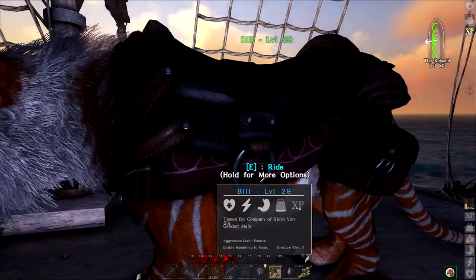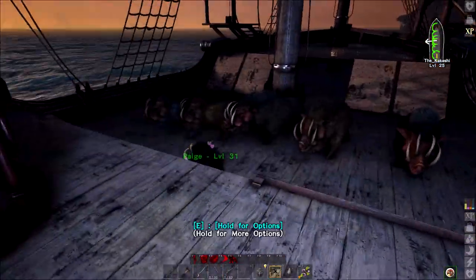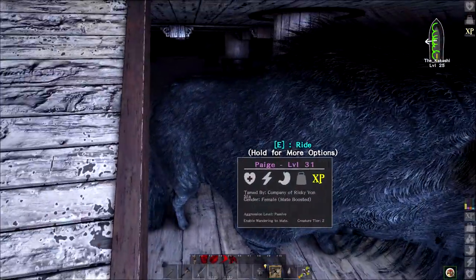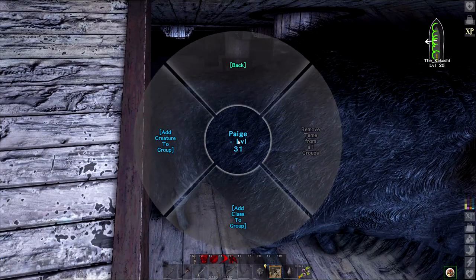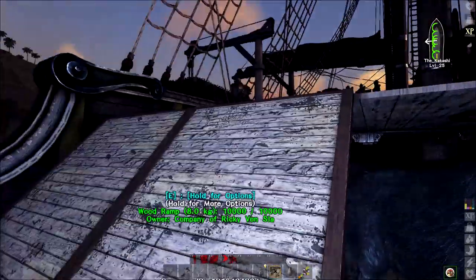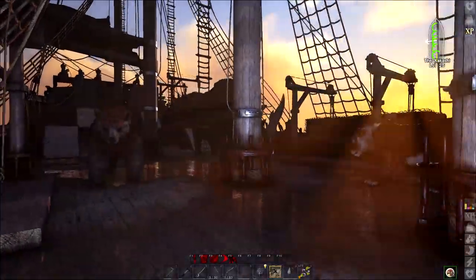Tame group 5, so that way I can just whistle, attack my target, which I think is the equal sign. And should I take these guys as well? Because I can just go like this and add the class to the group. Maybe I'll do that. So we have all pigs. Actually, we have everybody, except for our birds and stuff. And I can just ride Jerry.